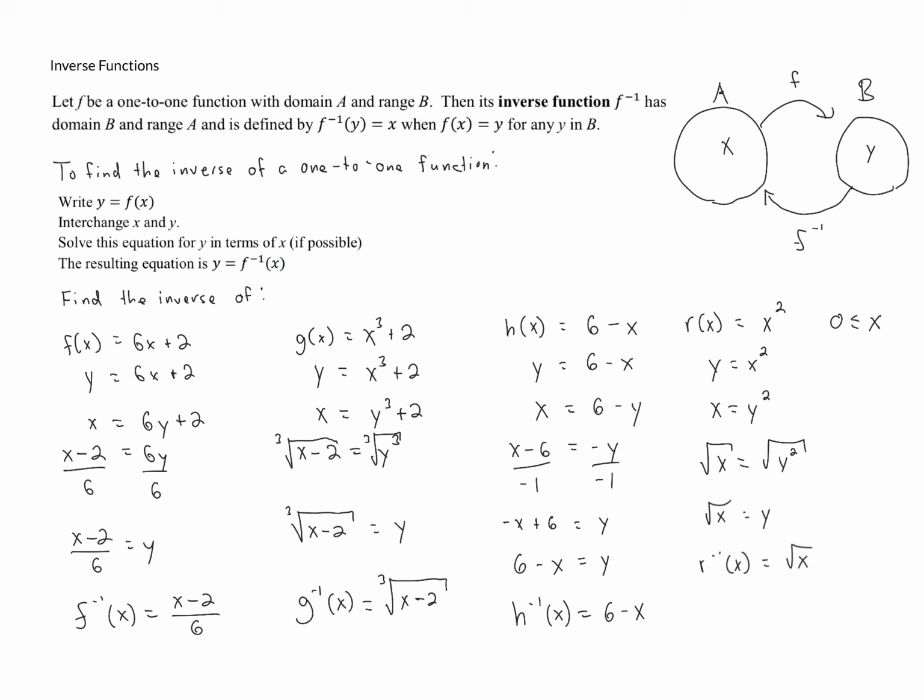But if we decided to restrict our domain to the negative numbers, then we would have negative square root of x, because if the domain of this function was the negatives, that means the range of the inverse function is the negatives, and that includes that negative sign out front. It would also include 0, but it's just easier to say the negatives in that explanation. So this is an example just to give you an idea of how we might have to restrict a domain when our function is not 1-to-1.